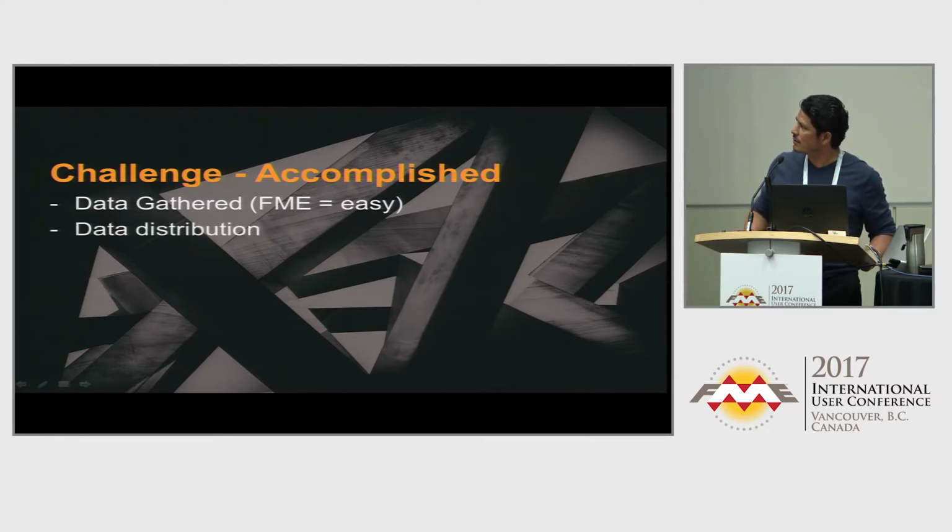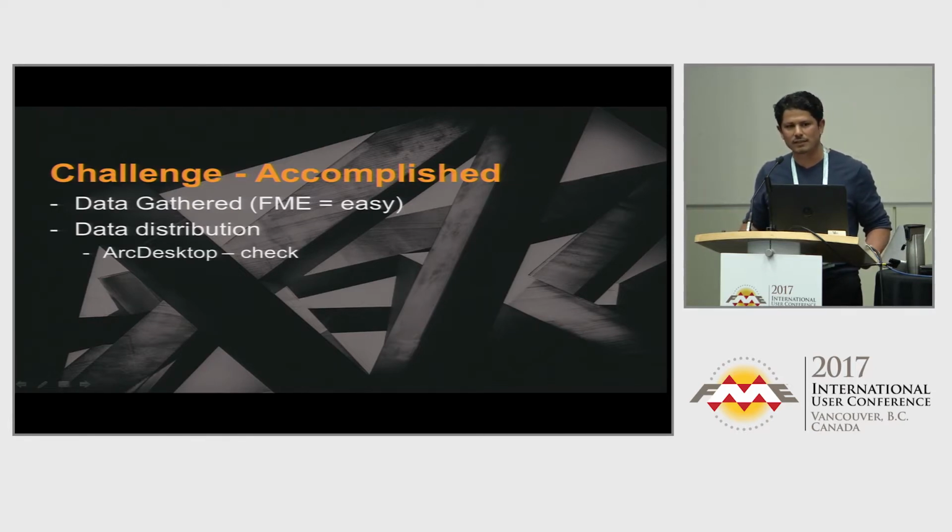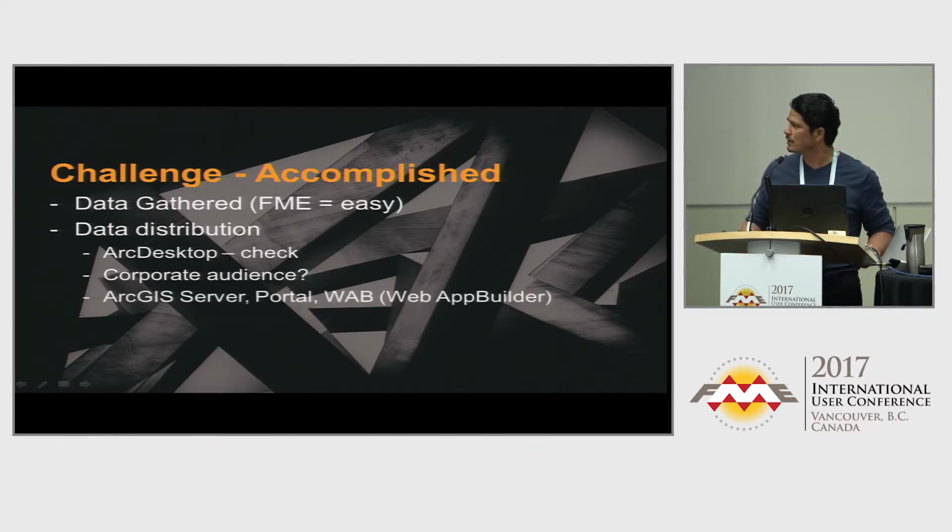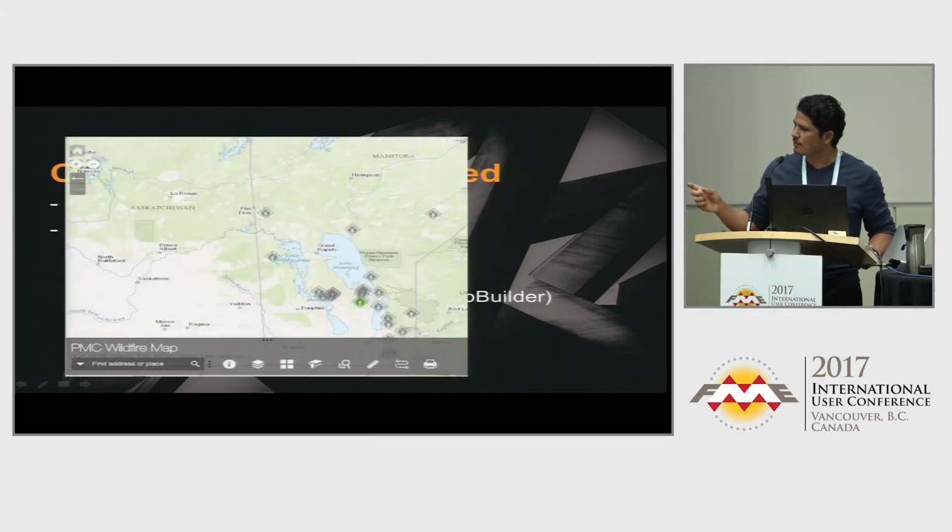With FME, that made it really easy with the various endpoints. Data distribution, then: we had it in SDE, so anybody with Arc Desktop could access it, but not everybody in the company has access to that. So for the corporate audience, we already had Arc Server, Portal, and Web App Builder in place. And so we were able to build a targeted web map for that audience to be able to access the data on the web. And so that gave corporate-wide access to it.